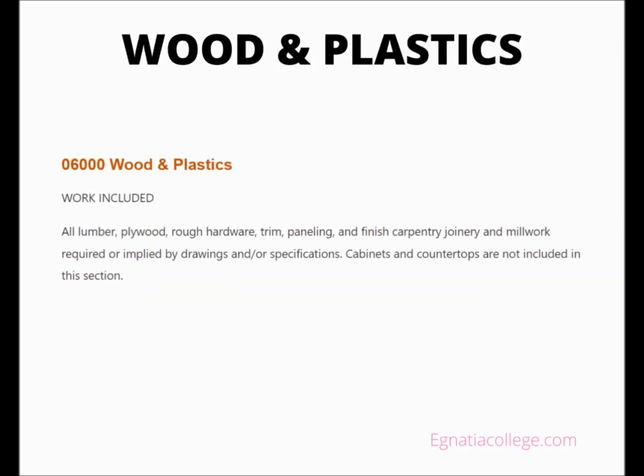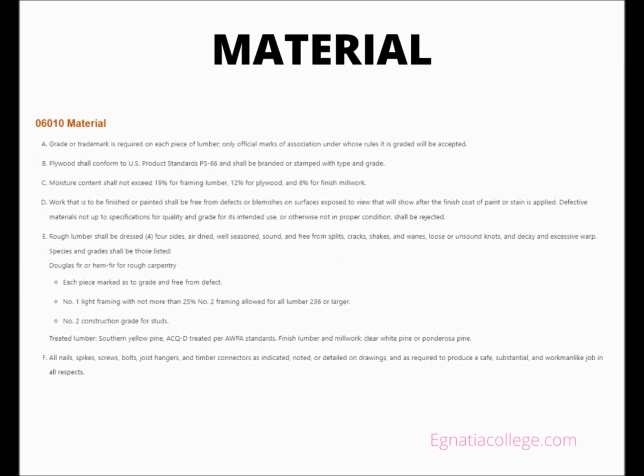Wood and plastics. Work included. All lumber, plywood, rough hardware, trim, paneling, and finish carpentry, joinery and millwork required or implied by drawings and/or specifications. Cabinets and countertops are not included in this section. Material. Grade or trademark is required on each piece of lumber. Only official marks of association under whose rules it is graded will be accepted.